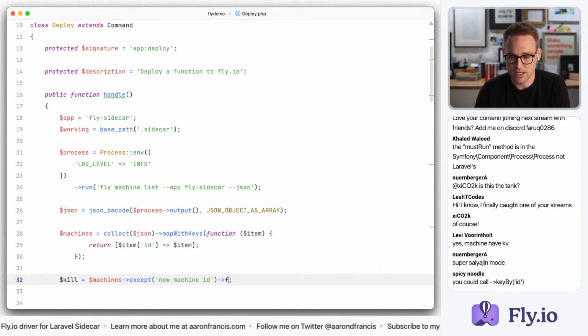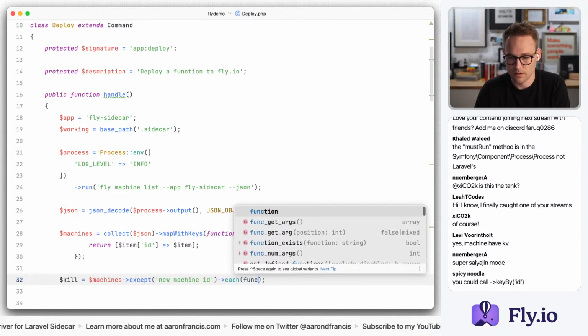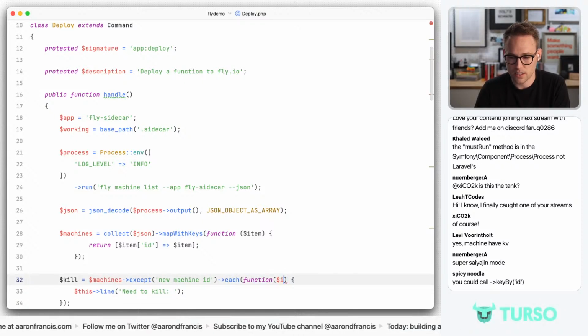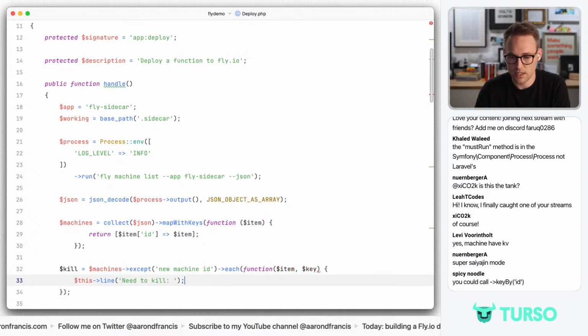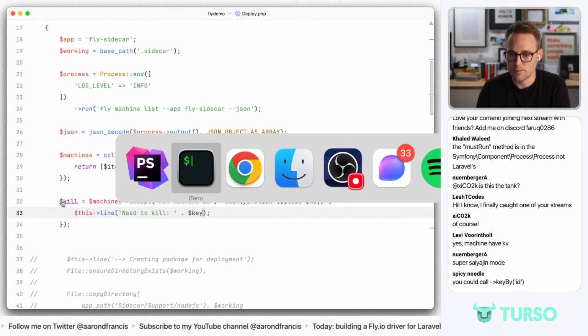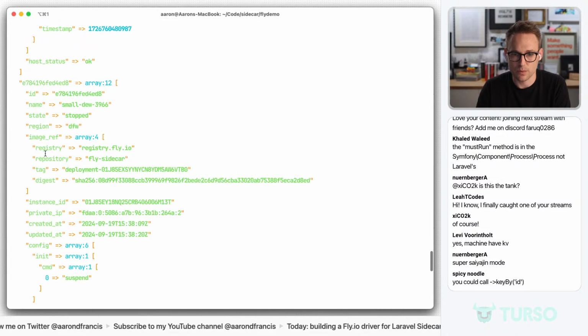Map, actually each is fine. Function, need to kill. Do I get item key? Do I get key? Need to kill key. Let's just pick a machine ID that we don't want to kill.